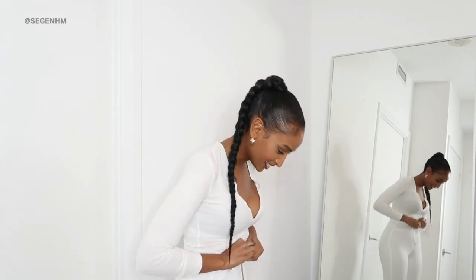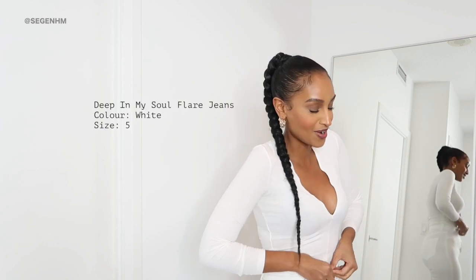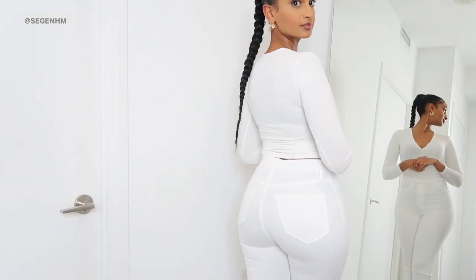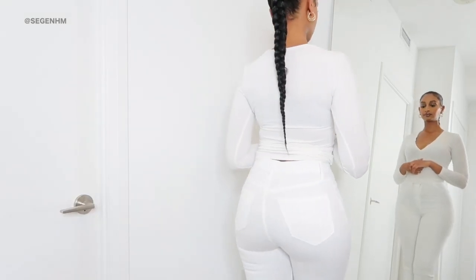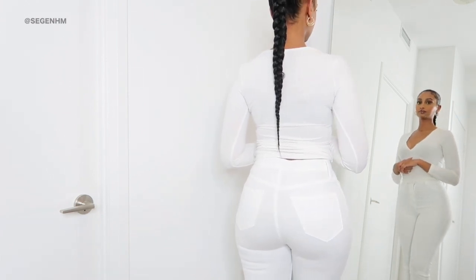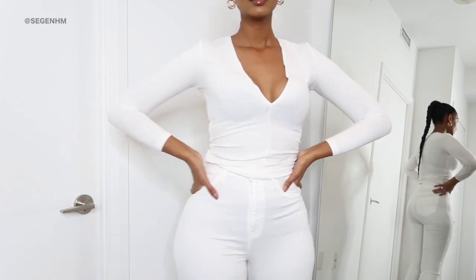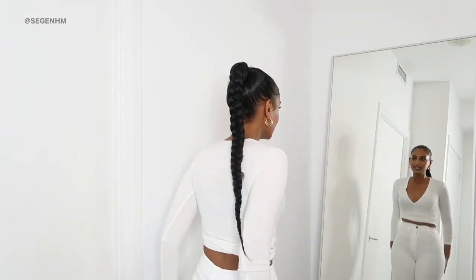Okay so these next pair — oh my god, these might be my favorite, holy smokes! These jeans are giving us all-white everything — it is exactly what we need and what we want. If you go by my size as reference, get a size five because after trying on three pairs now, size five fits like a glove. I would definitely go for a size five. I know the reputation behind Fashion Nova is that the jeans are stretchy, but you also want something that fits nicely, and size five is perfect.